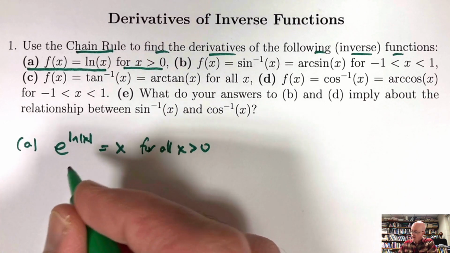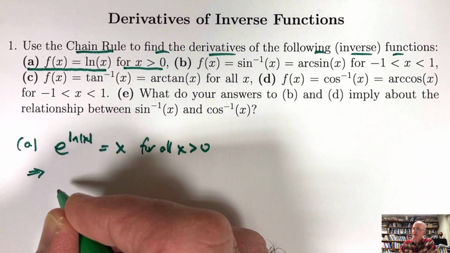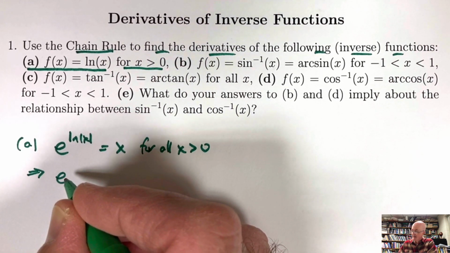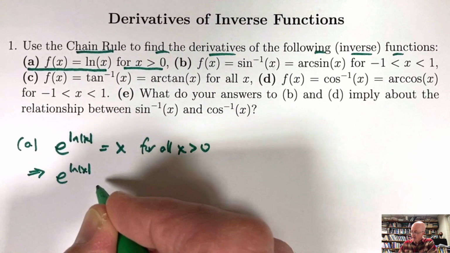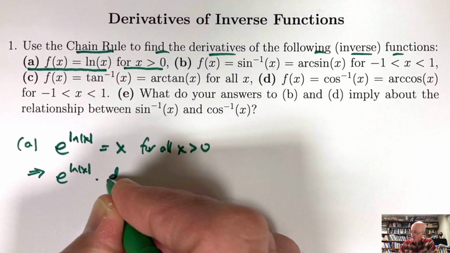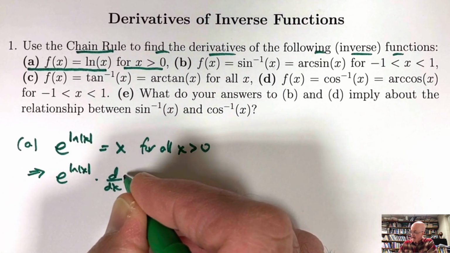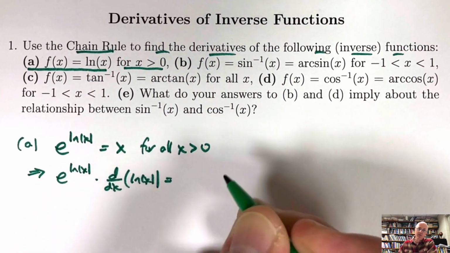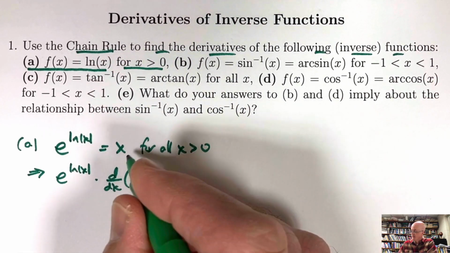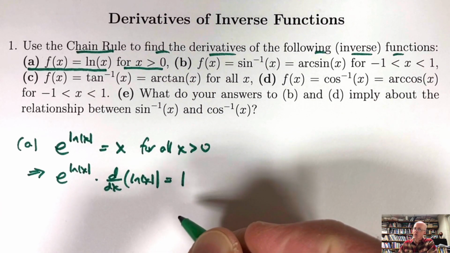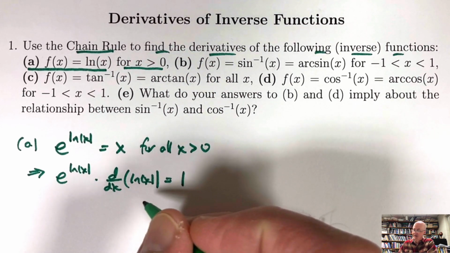We know by the chain rule, let's go ahead and differentiate this, that you take the derivative of the outside function, which is e to the x. Its derivative is e to the x, but then plug in the inside function and then multiply times the derivative of the inside function, which we don't know. We're pretending we don't know at least. Just write it symbolically as d dx, the derivative with respect to x of this function, natural log of x. If we differentiate the left side, we've got to differentiate the right side. The derivative of x is 1. In writing this, we are assuming the derivative of natural log exists. That's why this is not a proof, but we're trying to just derive or find that derivative, assuming it exists.